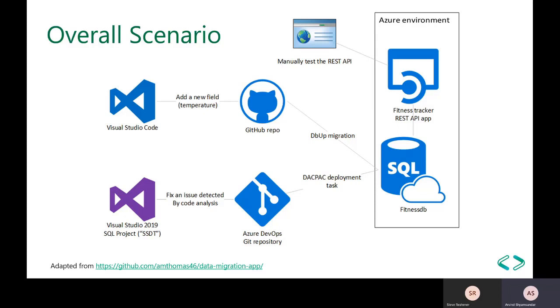If you have never heard about DAC packs and SSDT and all these things, just remember that they're like the buy-pizza-from-some-shop analogy. And if you want to roll your own, it's the first example, which is like this DbUp, which is from Redgate. And you have many other tools like Flyway and so on. They all fall into the make-your-own-pizza category, if you may. So it's a simple analogy, and I hope it's useful to visualize why these two different styles of database development and deployment.